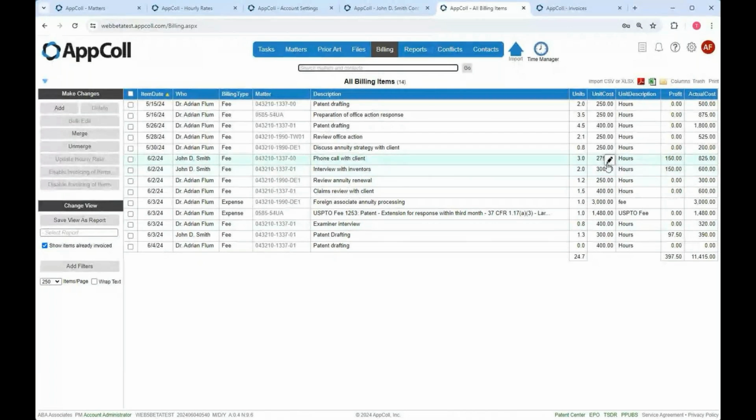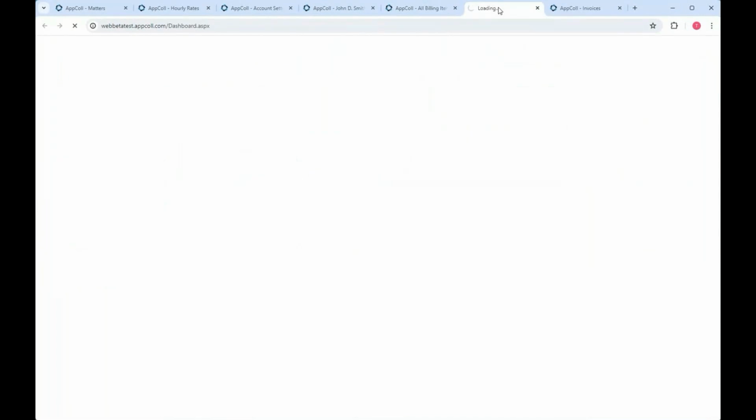And if you want to be able to generate a report to know what to pay John, you can set that up in the reports module and calculate the amount you have to pay him. And I've already done that here, and I'm just going to quickly run it for you to show you what that looks like.